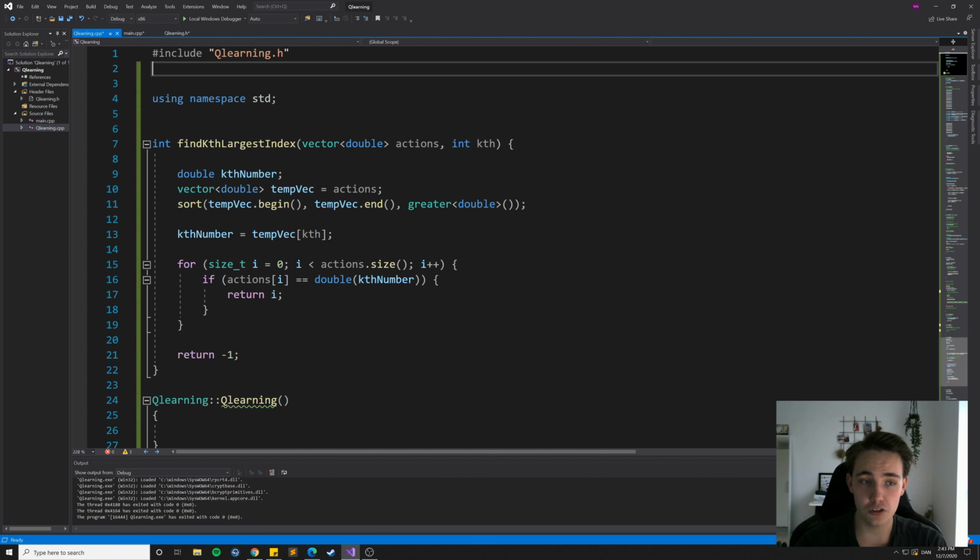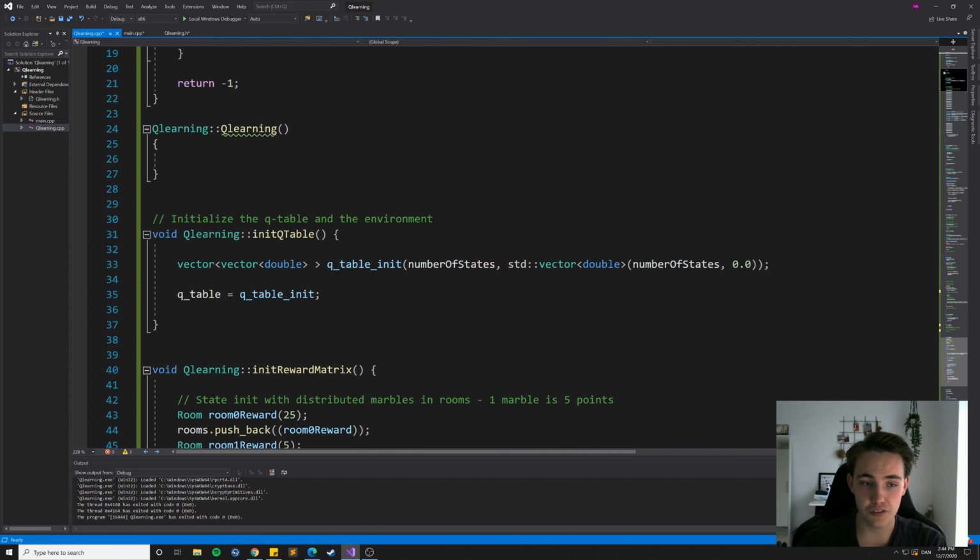First of all, here we have a function for finding the kth largest index in a vector that we pass as a parameter. We're going to use this function when we implement our epsilon greedy approach or algorithm. I'll come back to this one and we'll skip it for now, but it is so we can find the kth largest index when we're going to take an action, because we don't want our agent to go back and forth between, for example, room 10 and 9 just because it has learned that these rooms are good. We don't want our agent to re-enter a room and get stuck in that. So that's why we have this function that we're going to use later on.